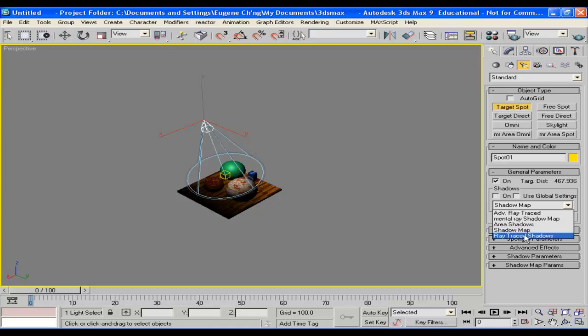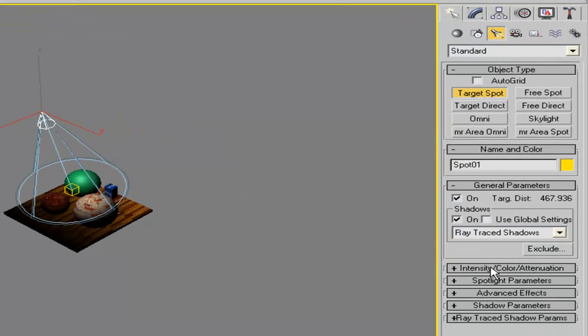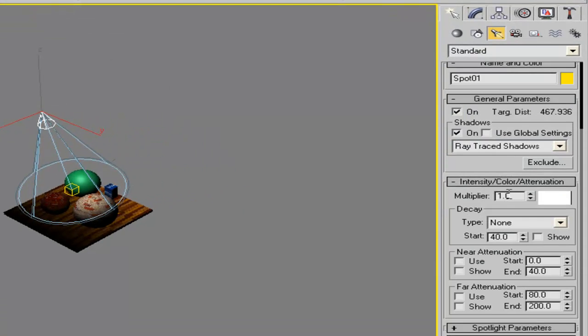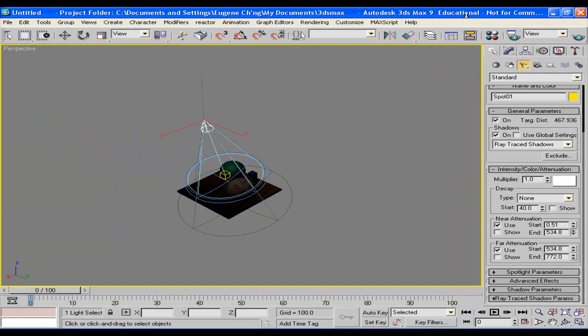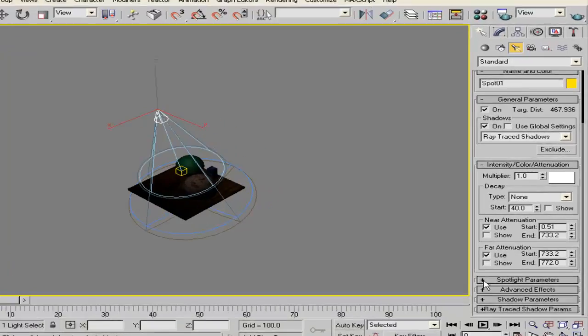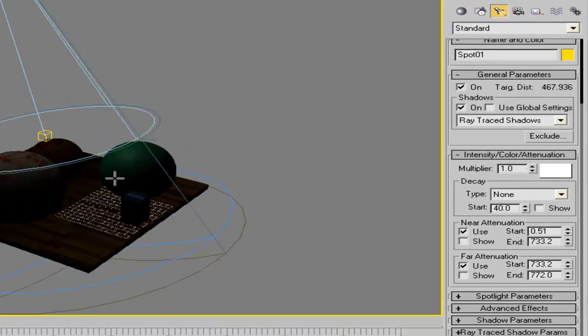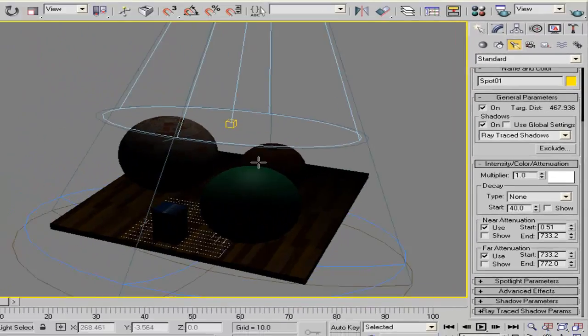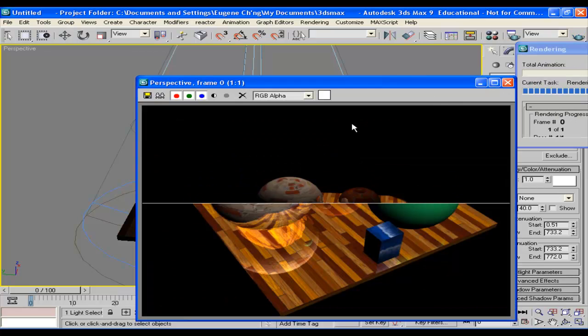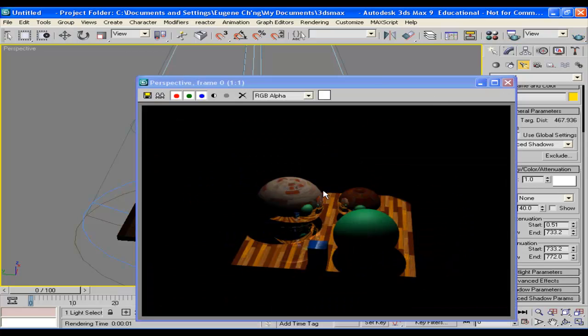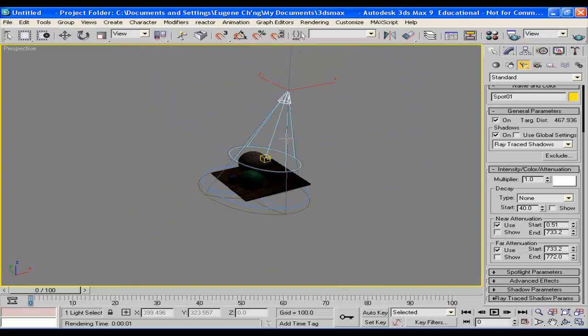I want it to have a ray trace shadow with a multiplier of 1, attenuation. So let's have a look. Let's see what happens. See, shadows and lightings.